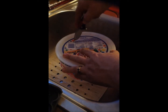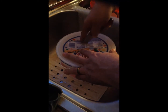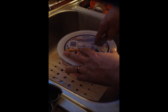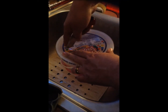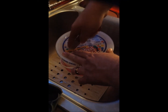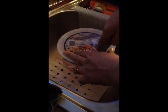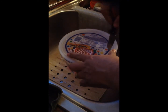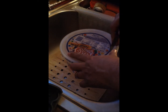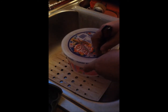So I got the precision pocket knife out, making this precision medical cut here in the ice cream bucket. You know, we don't want to do this unless we're a licensed surgeon. So watch out for the old fingers.